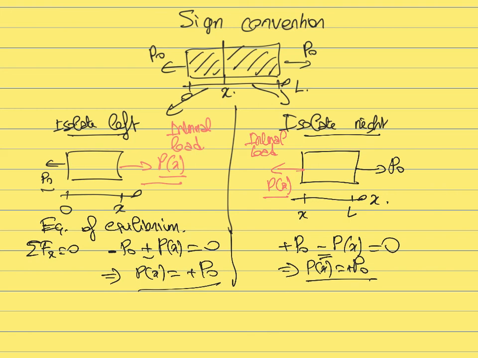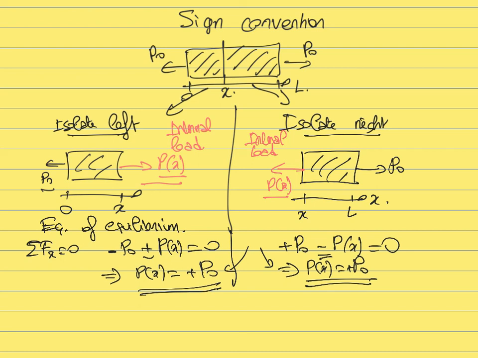So this example is here to show you that if we don't define the internal load as always pointing towards the outside, then we won't have a consistent value for the internal load, whether we isolate the left or the right. Because we always define the internal load as pointing towards the outside, we are able at the end to find the same result for the internal load, which in this case is positive, meaning that the beam is under tension. Irrespectively of whether we isolate the left or the right, we find the same result. And this is because we always define the internal load as pointing towards the outside.